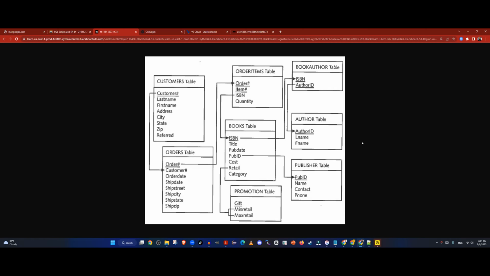So you can go to the referred column and grab the customer number, come back to the customer column, and that's how you can identify which customer was referred by which customer. So when we do that activity where a table gets joined back to itself, which is called a self join, that's when we will be able to see that happening.